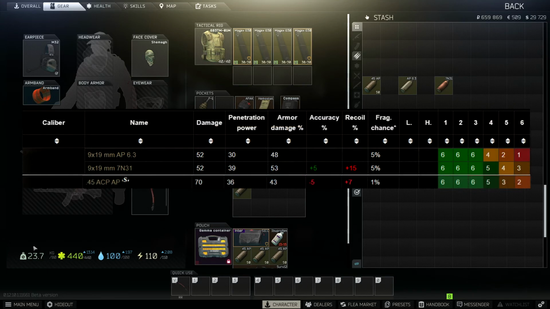So looking at the ballistics chart, we're going to start with the flesh damage, or just damage as it shows on the chart there. And the .45 AP slaps in comparison to the 6.3 and 7N with a 70 flesh damage. I wouldn't say it's high enough for that leg meta really, but it's definitely going to do a great job when shooting those arms and trying to kill those rats.